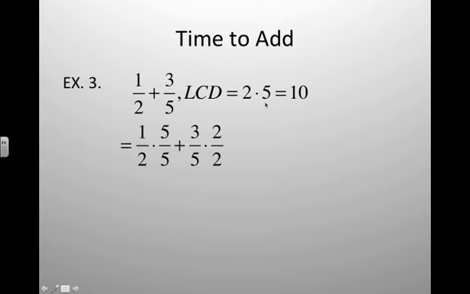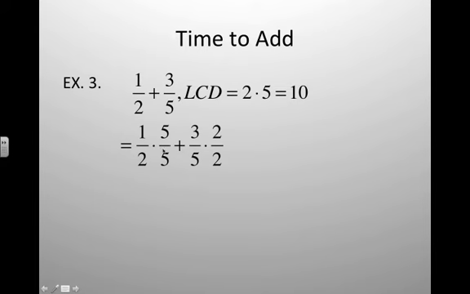All right. So now that we know that our common denominator is 10, we need to convert both fractions to a form that has the same value. So the first one's going to need to have a value of 1/2, and the second one's going to need to have a value of 3/5, but that has a 10 in the denominator. So you look at the 1/2, and you compare it with your least common denominator, and you go, okay, it's got the factor of 2, it needs the factor of 5.